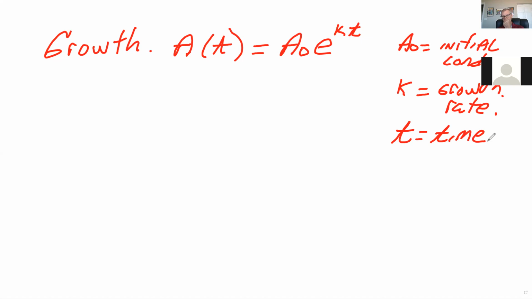So what do we mean by that initial condition? Well, remember when we did the money problems? That was our initial principal. We started with $1,000 or $50 or $1 million, whatever we start with. That would be our initial condition. And this is the same idea. And this is a growth rate that's what we call uninhibited.